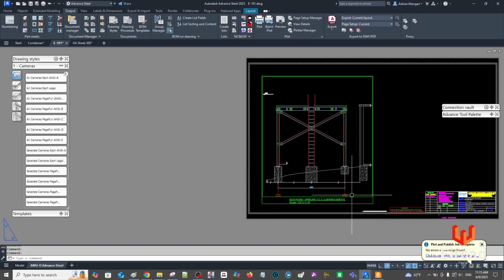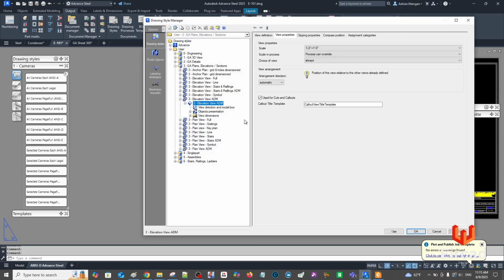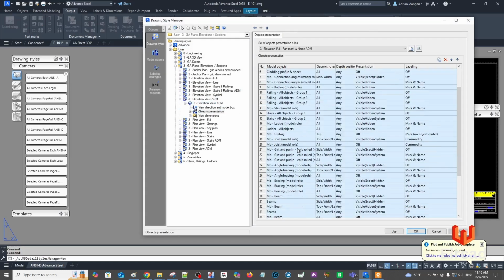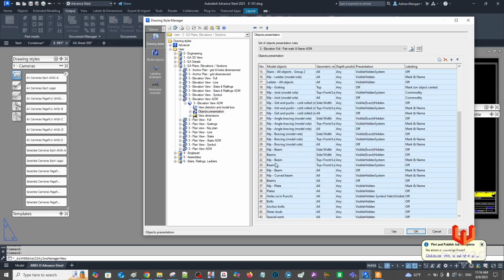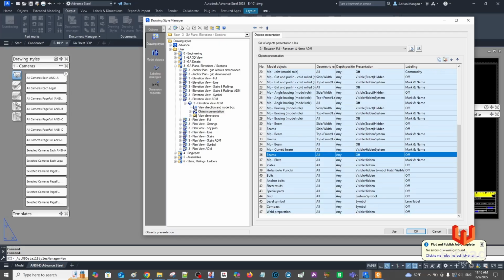Let's get something in for the columns first and the brace and the beams. So the columns are looking head on. So columns all will work. So we'll try and find the beams all first, which is this one. You can see it's turned off, probably because it's using most of these other ones, and so you can still see them because this one is below.